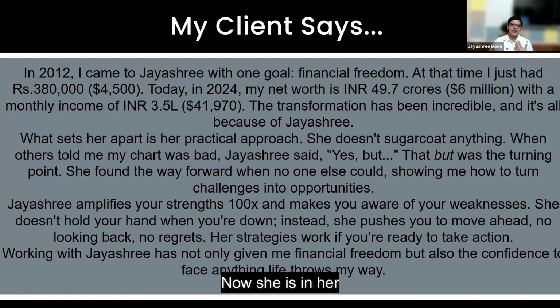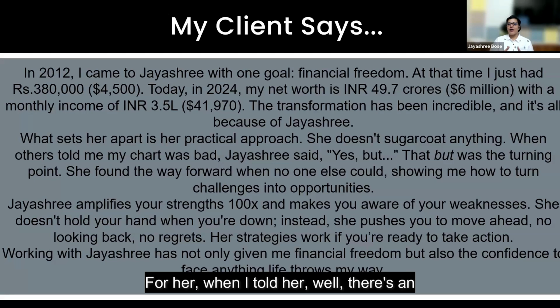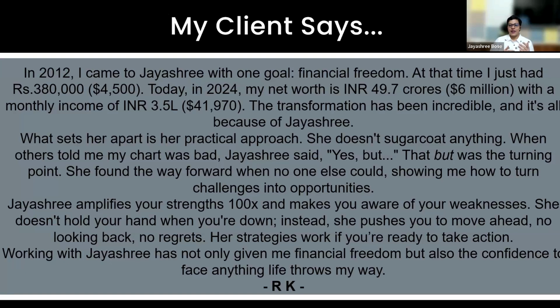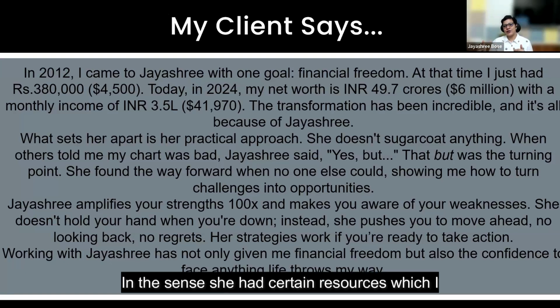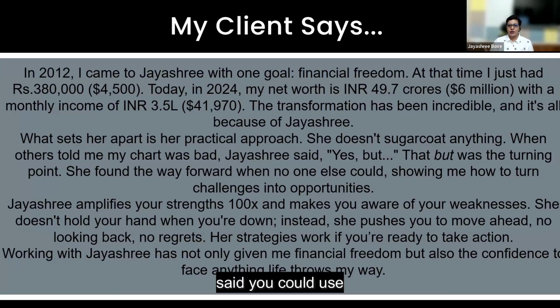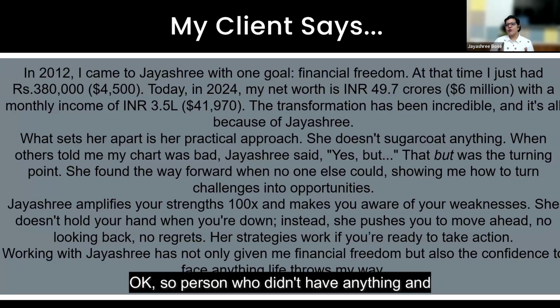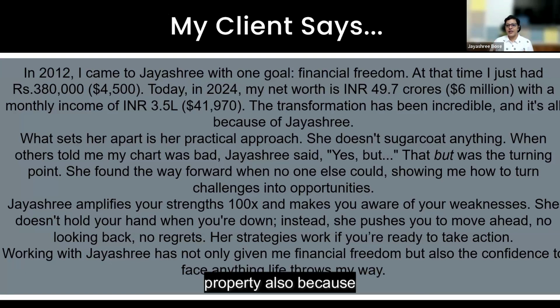When I met her, she was in her late 40s. Now she is in her early 60s. She's reached 60 now, 61, I think so. So for her, when I told her there's an opportunity and we can make the changes, and we did, in the sense she had certain resources which I said you could use and build. So a person who didn't have anything.